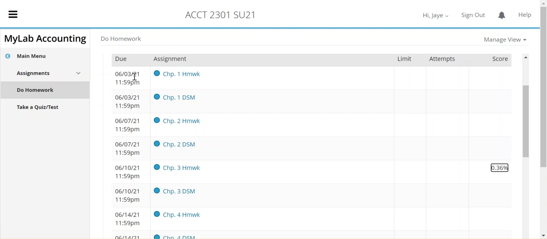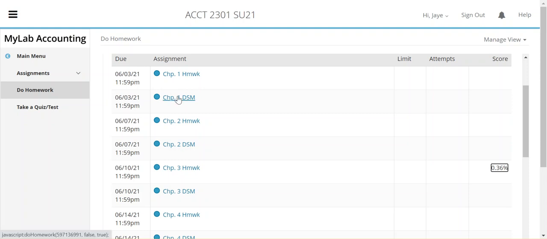But don't panic. The other thing that may happen is you're doing your homework and you finished it and you make 100 and you go look in the grade book and it says you have a 22. Well, that just means when Blackboard and Pearson did their sync, you had a 22. You were 22% through the homework. Don't worry. The next time it syncs, it will correct itself. So you don't need to panic about that.